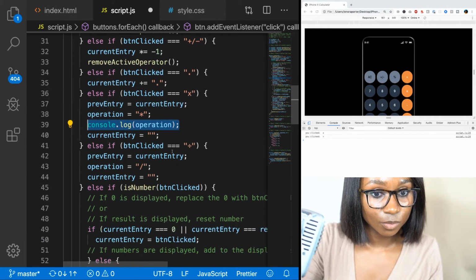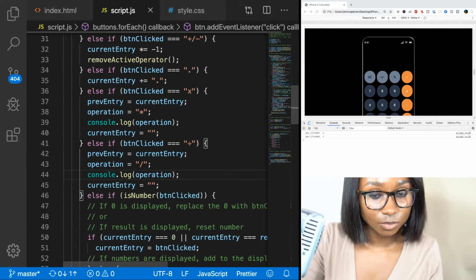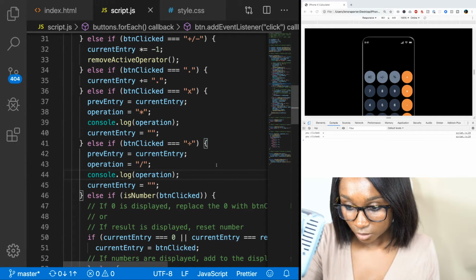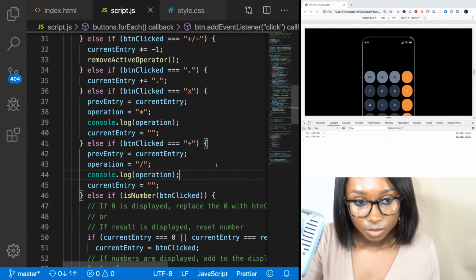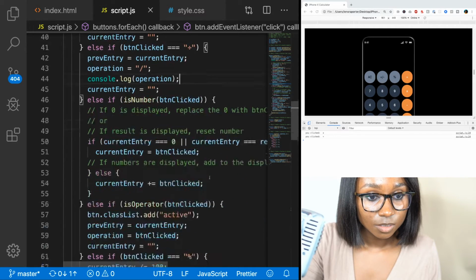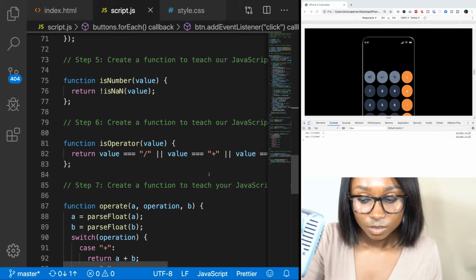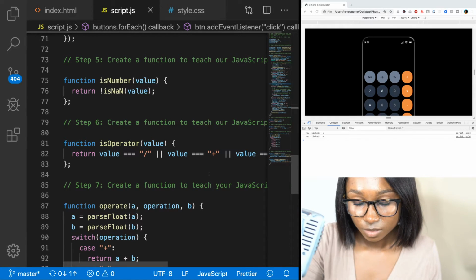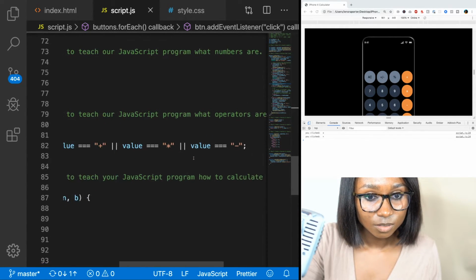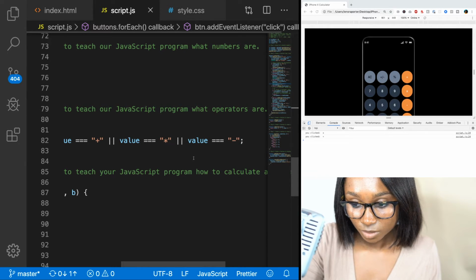Let's do that for here too. As you're calling is operator on button click, but button click is getting set to the inner text, which is not.